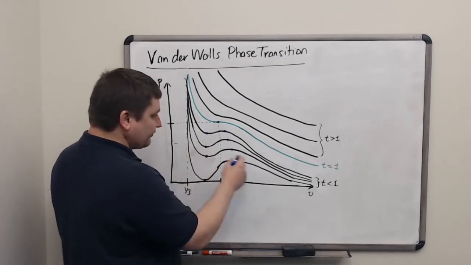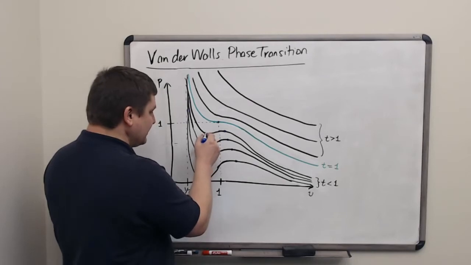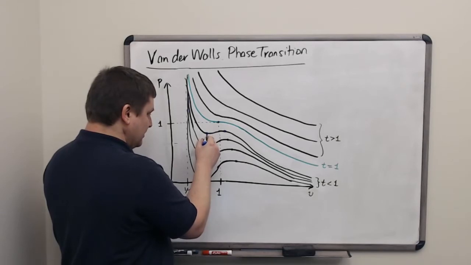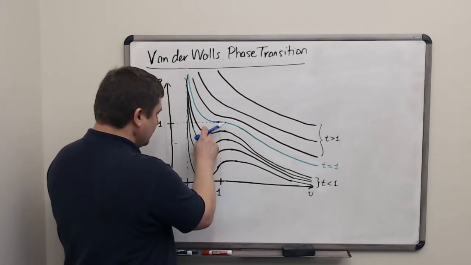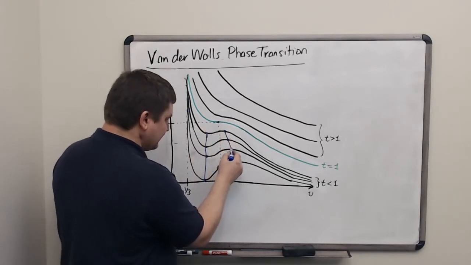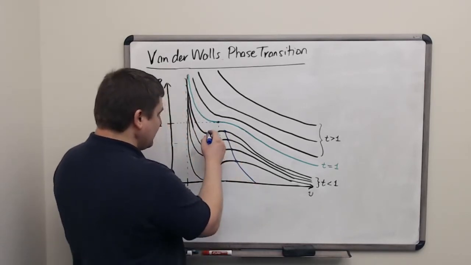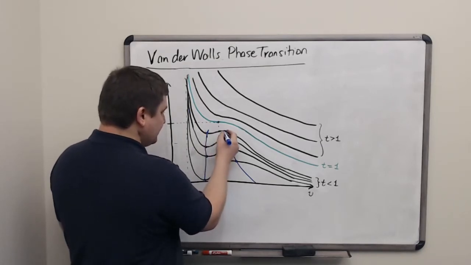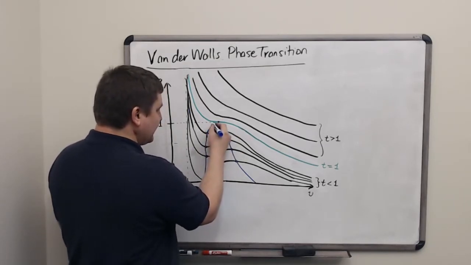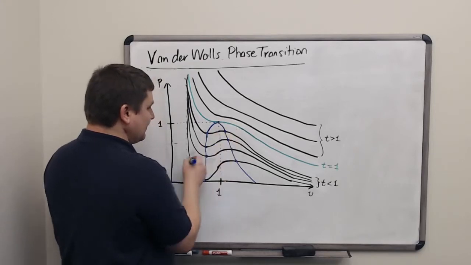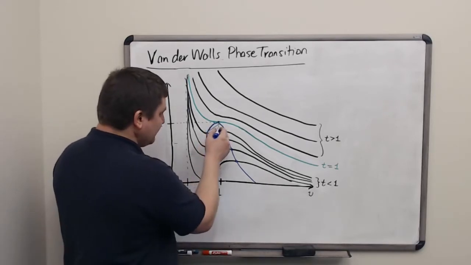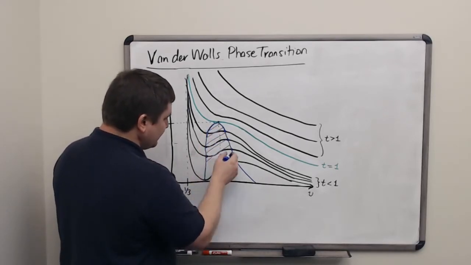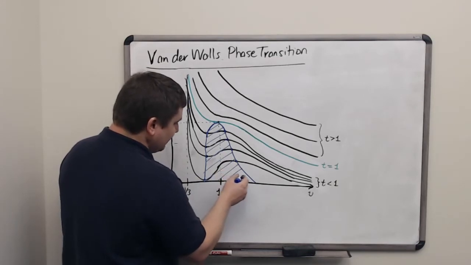And even though I've only drawn a few isotherms, we can imagine that each isotherm in between the ones that are depicted has its own point where instability begins. So on the left, we've got that, and on the right, we'll have something like this. And there's a critical point where these two sides come together, as the region for instability actually disappears at this critical isotherm. So in between here, this entire region is a region of instability on the PV diagram.